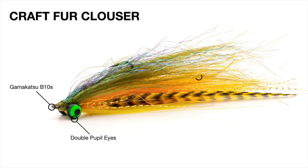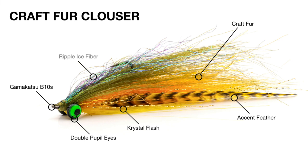The majority of the body here is craft fur. We're doing a perch scheme today, so yellow, bright orange, and olive will all be used. To add a little accent, a little flash, we're using crystal flash down the sides and also to cover up some thread wraps on the shank. Your accent feathers here are from a Whiting Bugger pack. You can also substitute some barred saddle feathers from MFC as well. To add a little more flash, we're doing an underwing and a top wing with some ripple ice fiber.